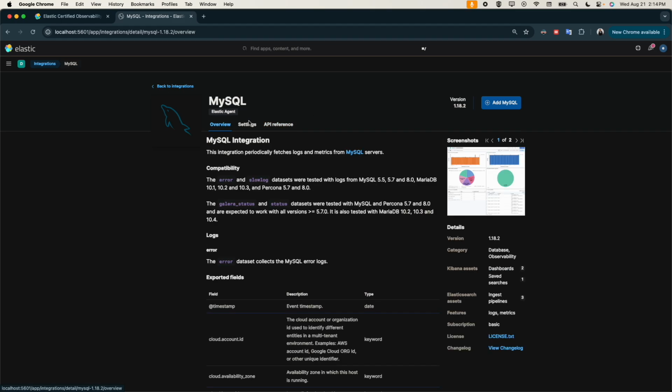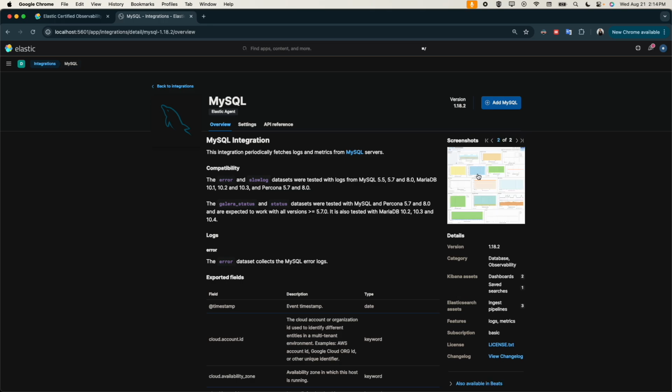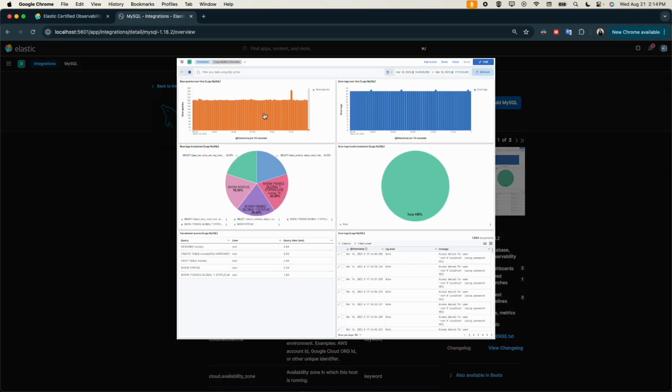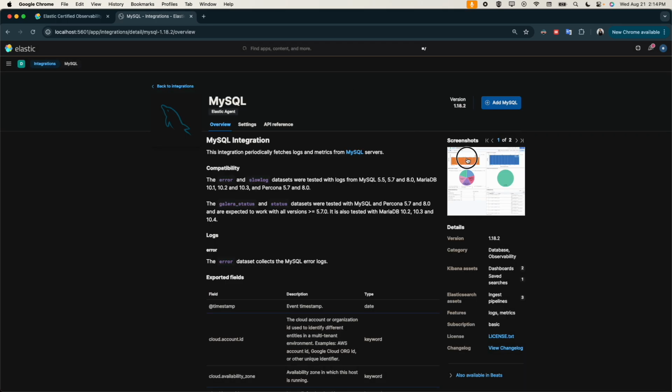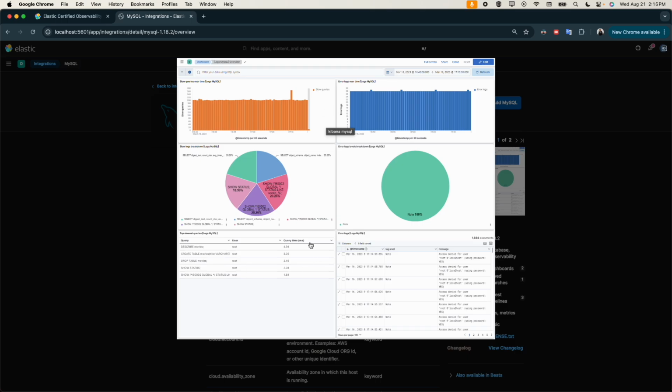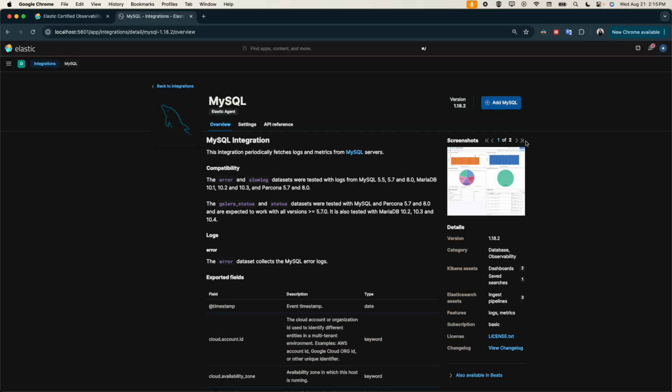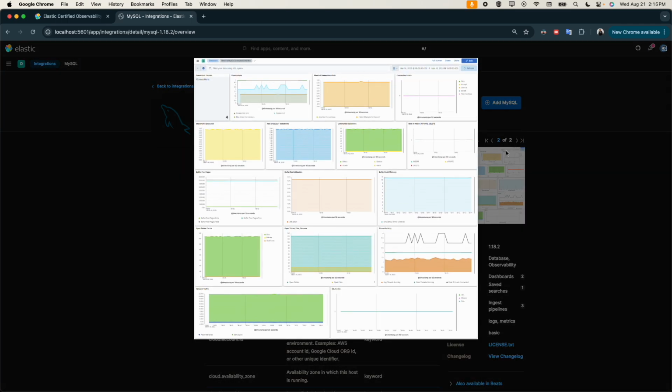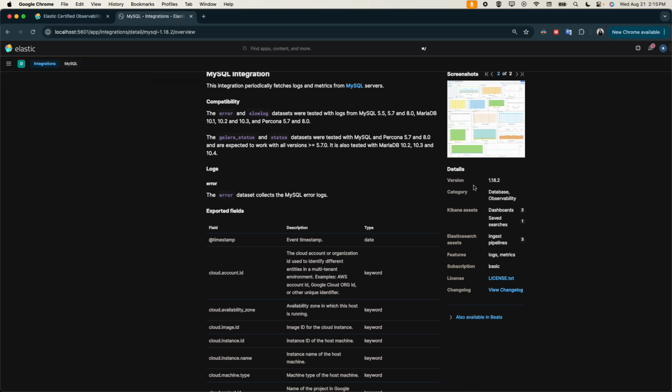Finally, on the right we have our dashboards. As you can see here, we have two dashboards. The first one will give you an overview of your service, like the errors, the warnings, whatever information you are going to collect from the service itself. And these are some of the details about this integration.